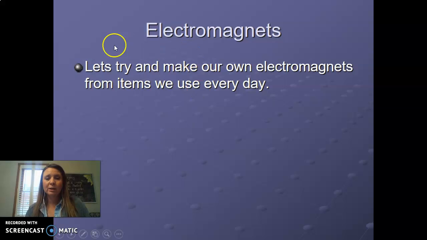So once again, I'm going to let you guys work with that PHET to try to create the electromagnets, and when we get a chance, we'll do this in class where we'll pull out the iron nails and the copper wire and try to create the strongest magnet that we can.